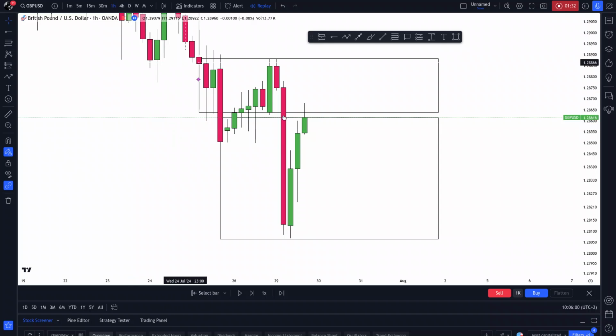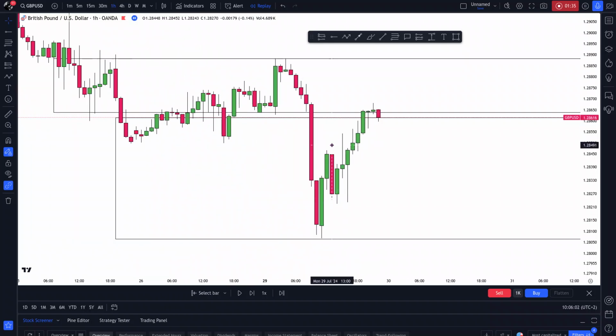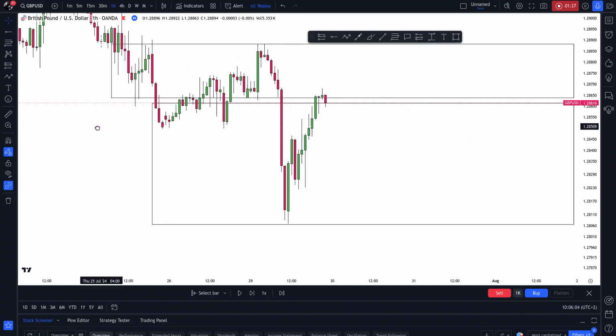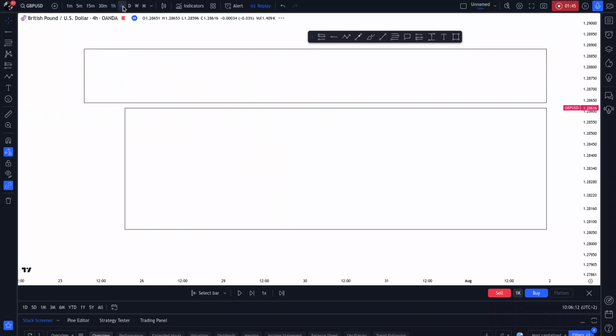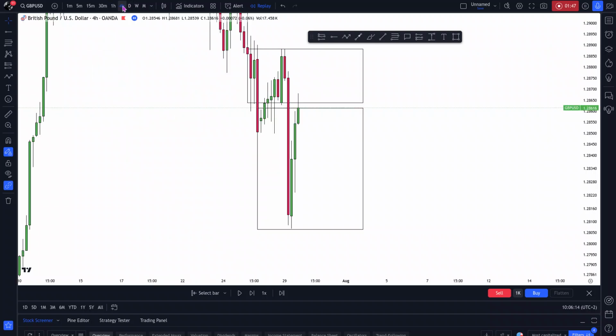So looking at the 1 hour time frame, we now see that price is standing here, right in between. Yes, we have a break above that, but remember what I said, the 4 hour candle is much more important than the 1 hour time frame. We don't have a break in there. So let's look at what we have in here.